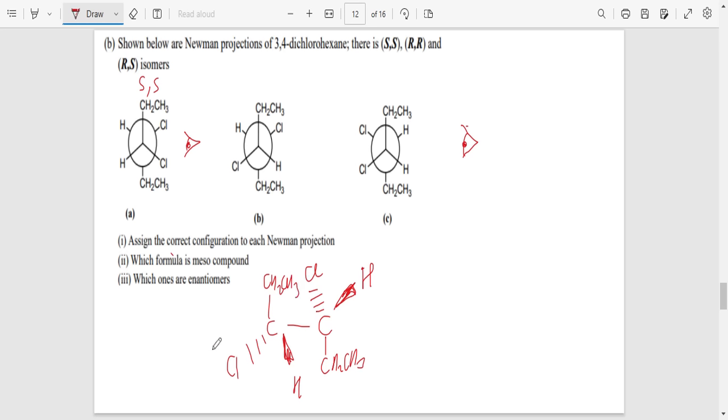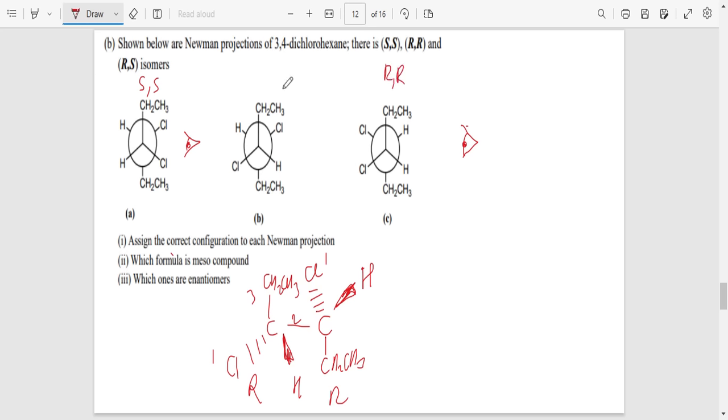Now considering this one, this is going to be carbon number 1, number 2 be here, number 3 will be here. So this is moving like this. Because if the hydrogen is in front, we're going to change configuration. So it's supposed to be S, so it's going to be R. And then this one, this is going to be number 1, number 2, number 3. Supposed to be S. But because the hydrogen is in front, we're going to swap, it's going to be R. Meaning this is going to be R, comma R.